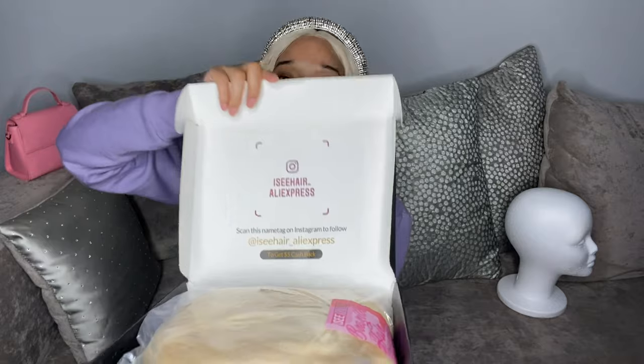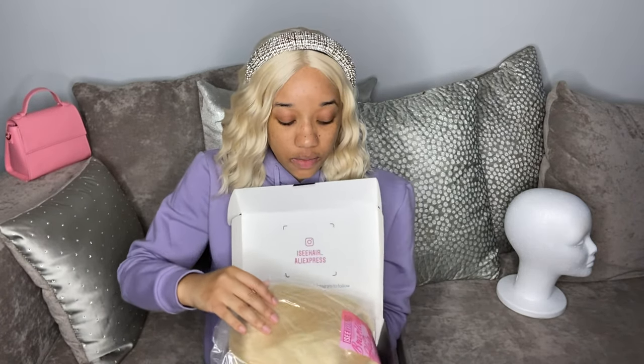Opening the box and the wig is sitting on top. I put it back exactly how they sent it to me. But first, you always want to check if they sent you some goodies. A good wig company is always going to send you some goodies, and I just feel like some of them don't try to — and it makes a difference, especially with small businesses nowadays.